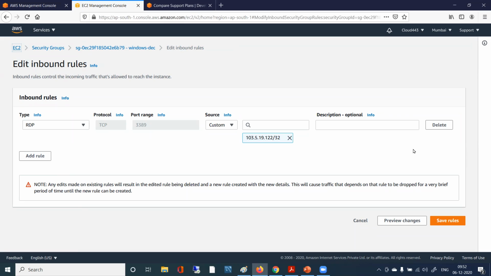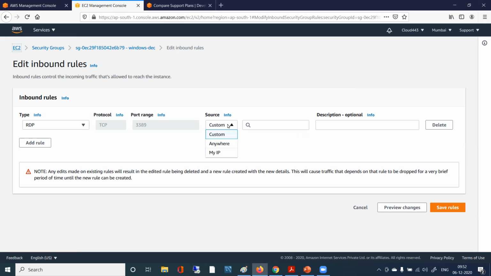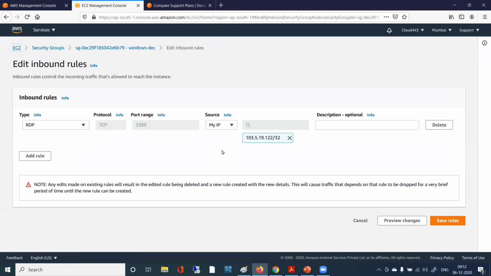When you click on edit inbound rule, you have RDP, TCP like this. Just remove whatever is there here. His source is custom, it's my IP, right? No, just remove that, cross it, and then again choose my IP. See, is it coming the same or different? Same.